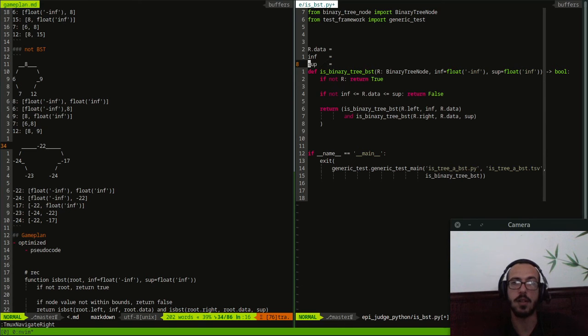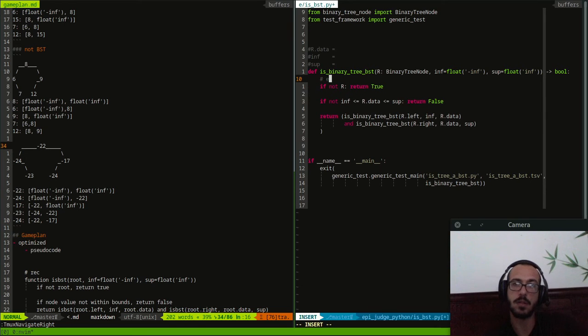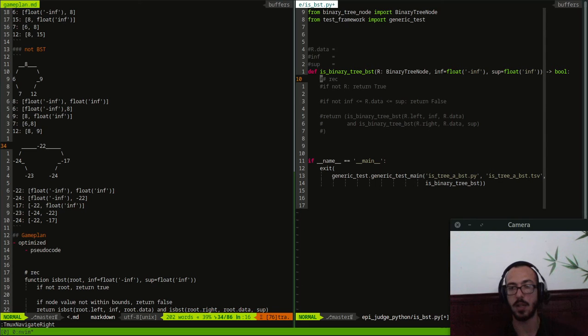So I'll keep this here, comment this out. So this was the recursive. And now we're going to do the iterative solution. A lot of times, in a language like Python, recursion takes up a lot of memory space.